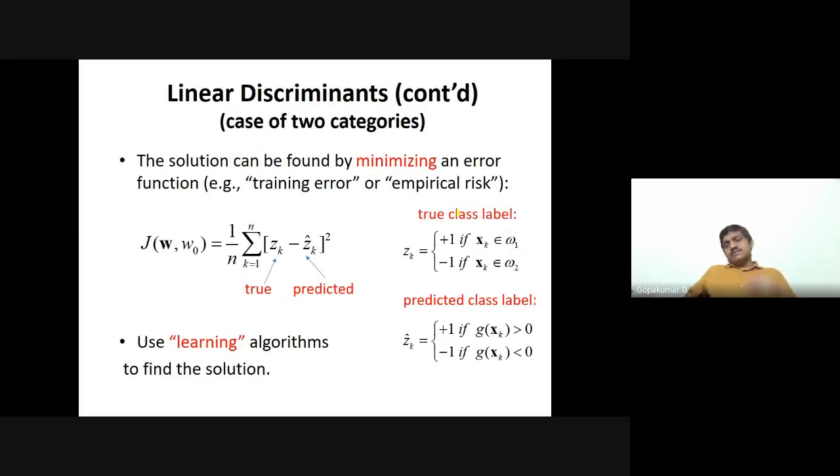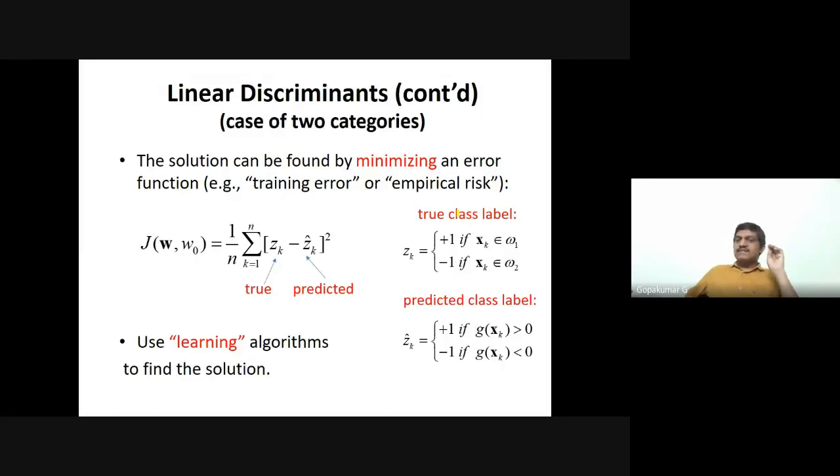Now, this is actually the basics of artificial neural networks also. That's why we discuss it from this point of view. You don't need to bother about the equations. We are not going into the mathematical analysis, but we should understand the basic equations and concepts so that we can easily go to the mathematics behind it at a later stage if you wish. Now our aim is to minimize the error. So the solution can be found by minimizing an error function. That's very important.